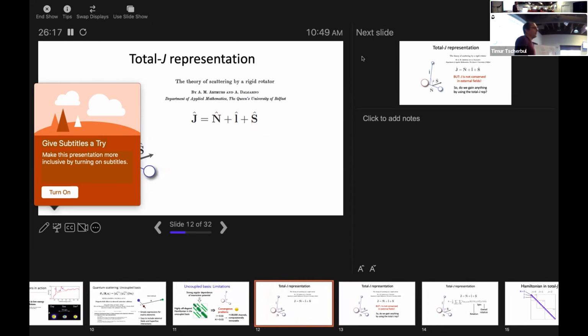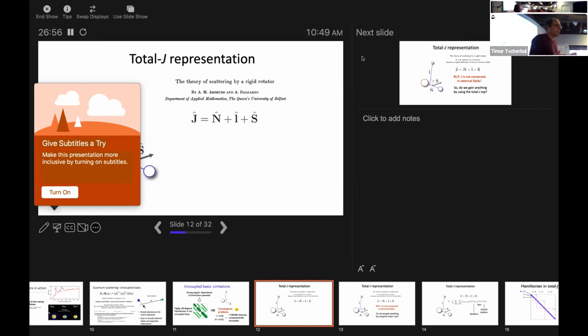So fortunately, I went to ITAMP, where Alex Dalgarno was, and I started reading his papers and talking to him. He is a great scientist who really founded the whole field of molecular collision theory by publishing a single paper in 1961 with Arthurs, where he figured out, okay, if we cannot use this basis, he probably had a similar problem, but it was back in the 60s. He figured out that we can define the total angular momentum of the collision complex, because angular momentum corresponds to rotation of the system as a whole, as opposed to different parts of the system moving independently. And because of rotational invariance of interactions, like general potentials, they don't care, right?